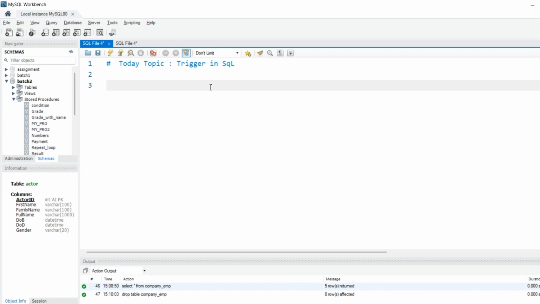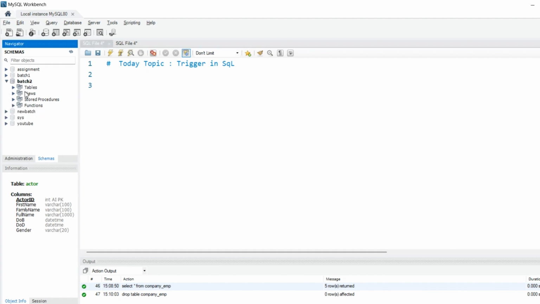So how do we create a trigger? If you want to create a stored procedure or function, you can directly create it from here. As you can see, from here you can create any stored procedure and function. But there is nothing here by the name of trigger. Then how do we create a trigger?